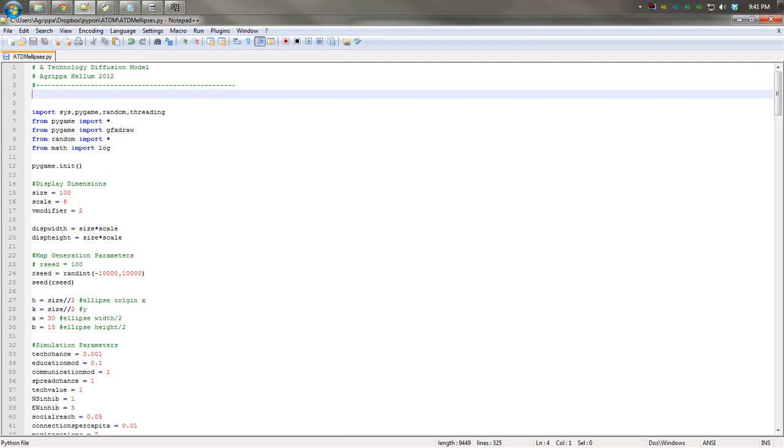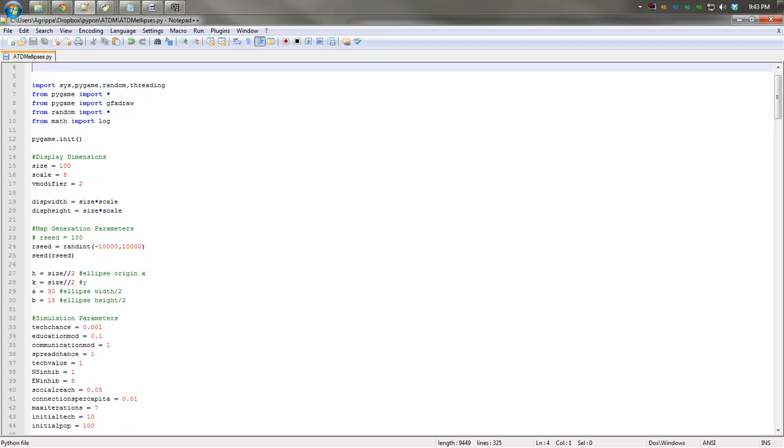Now the results the program generates are stochastic, so you'd really have to run it over and over in order to get meaningful results. Thankfully that process can be automated. I'm able to tell it to run the program over and over automatically and save the results, and I can tell it every time you run, change a variable a little bit, and I can use that to create various graphs.